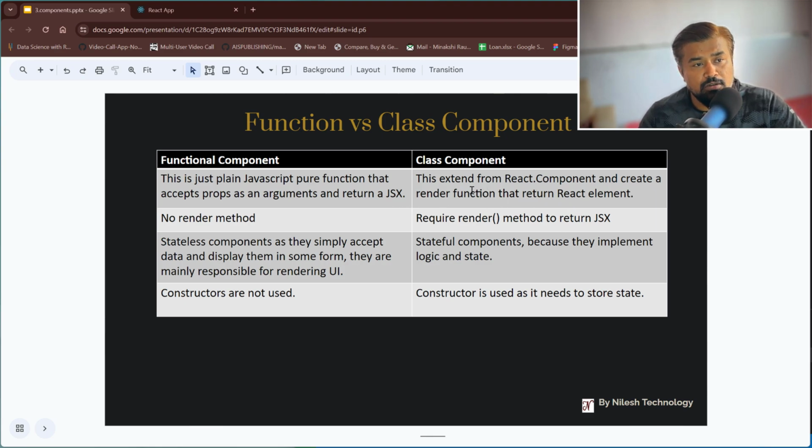Okay, so both components return a React element, but just the syntax is different. In functional there is no render method, but in class there is a render method. Functional is a stateless component and class is a stateful component because it implements the logic and the state inside the class. In a class we have an option to use a constructor, but in functional there is no option to use a constructor. So this is the difference.